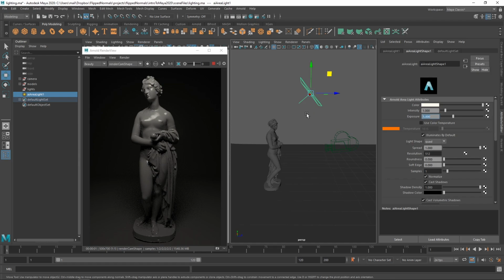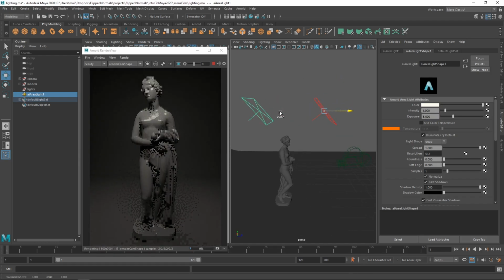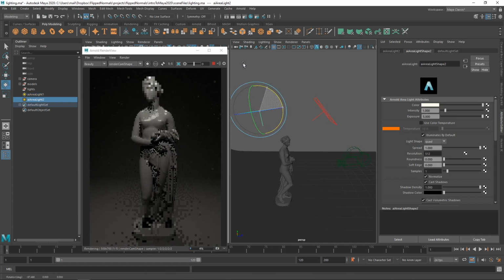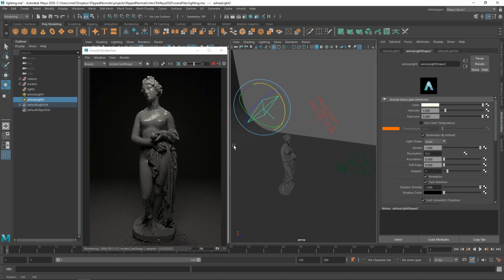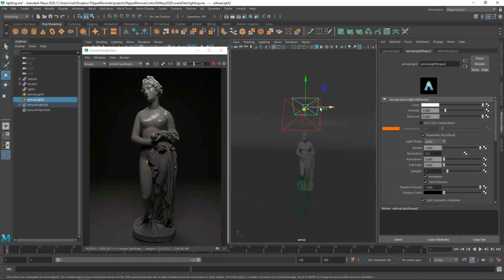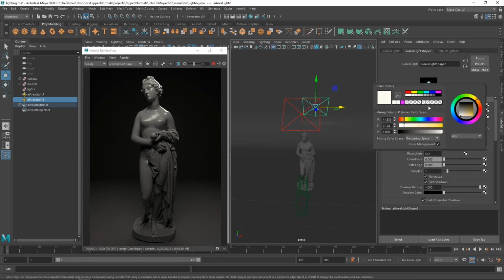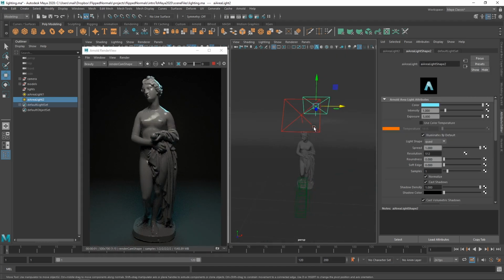We can also duplicate our lights around as well. This is done by Control D, or we can hold the Shift key and just drag it over. So now we can see if we can get a nice little rim light on her. So now we can see we get this nice little rim on her like so. If you want to make this a lot colder, we can make this blue. We can make it even more blue like so. We can also scale it up. So if you want this to affect a bigger area, we can scale it up like so.